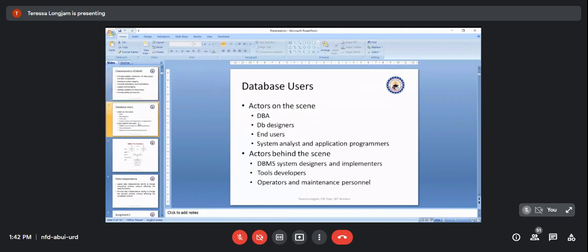Okay. So we'll see the entity relationship model with examples from the next class onwards.